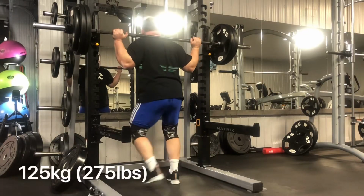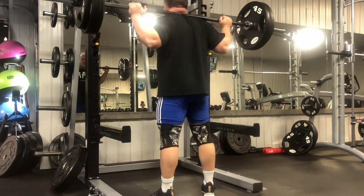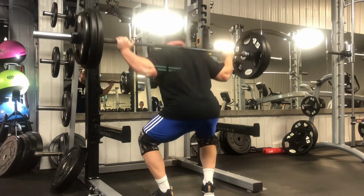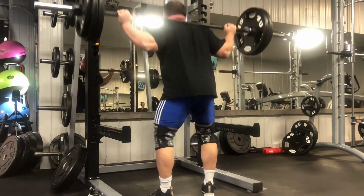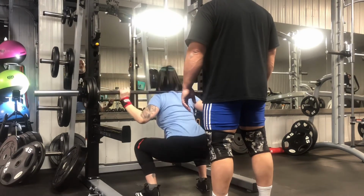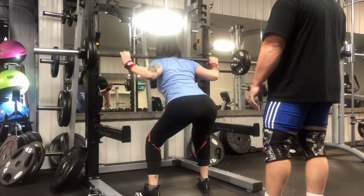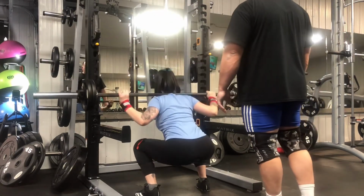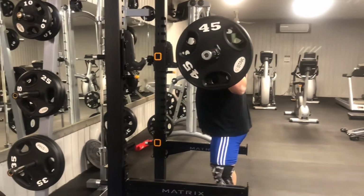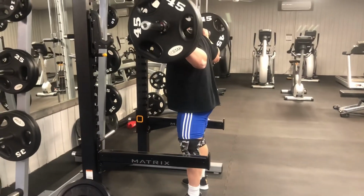Then onto full back squat, and after 3 or 4 good warm-up sets, we finished off with a few heavy doubles and singles. Amanda's back squat is really improving. She still has a few kinks to work out. She's getting well past parallel on most of her sets, but she's still pushing back a little bit, instead of leading with the head and the shoulders and pushing those knees outward, which is driving her hips up and back.